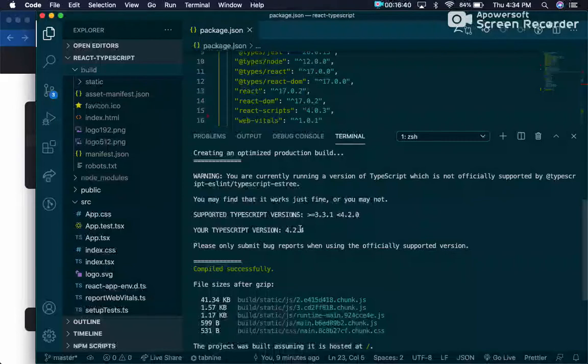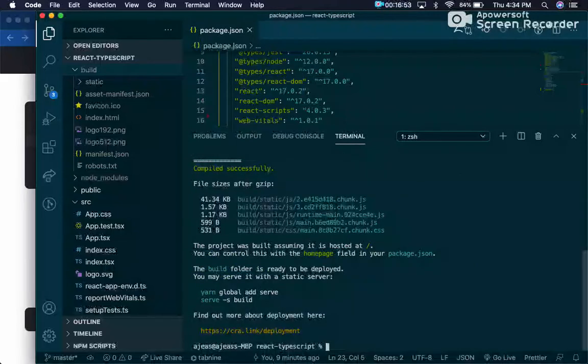So, please only send me bugs when using the officially supported version. But it did it though, so I'm not sure. It might have worked.